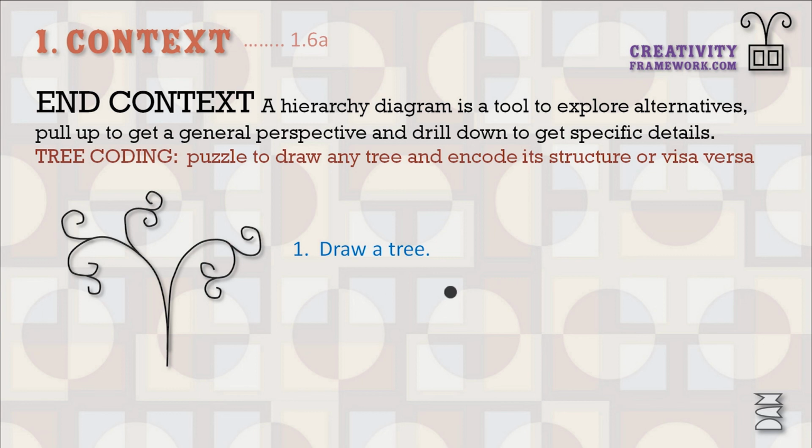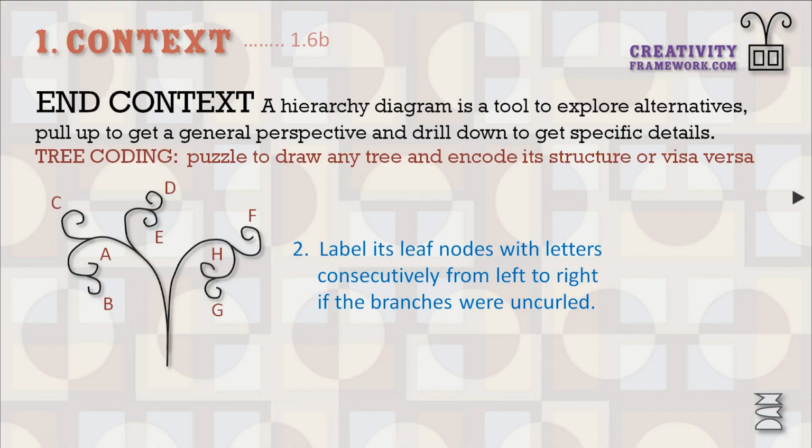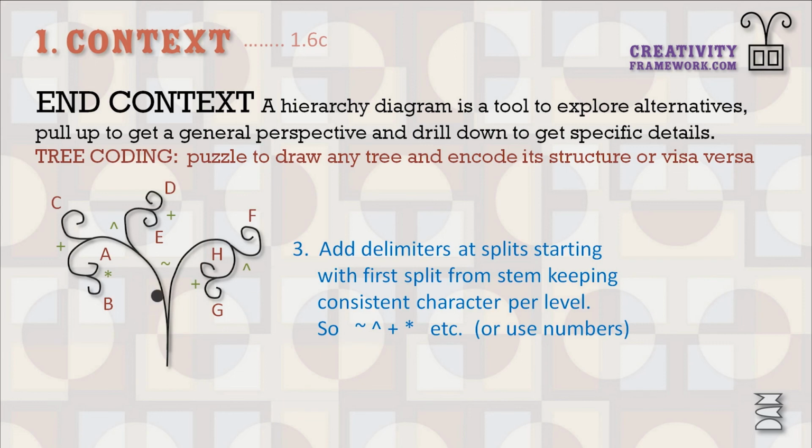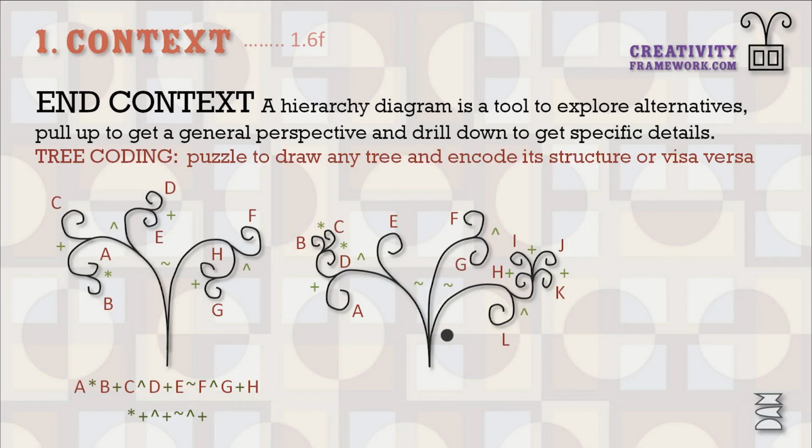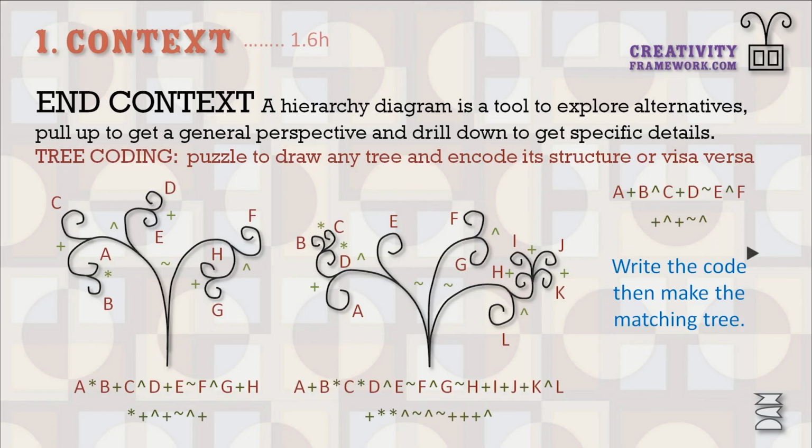And there's a little exercise that's fun. You get a tree like that, so you make a tree. You put the letters around the tree, starting from the innermost curl here: A, B, C, D, E, F, G, H. And then you can put the delimiters. One splits here, the next level splits here and here, the next level splits on the pluses there, and then there's a final one that splits there. Then your exercise is to say what the code is for that tree. So you can encode that tree and indeed only use the delimiters if you want. And then flip it around, where you're given another one that you can try.